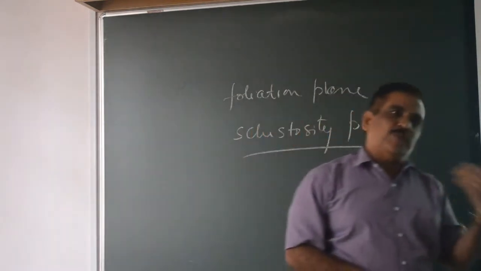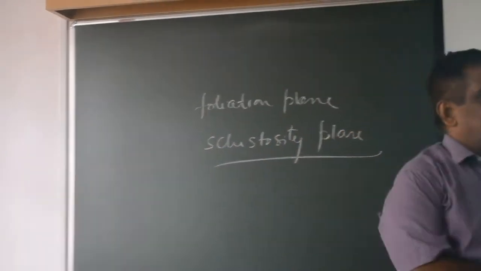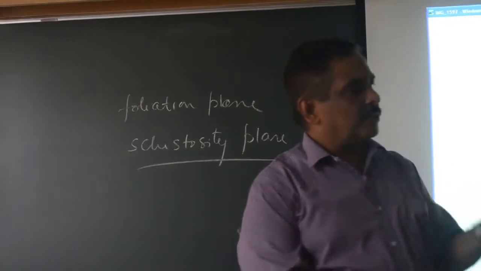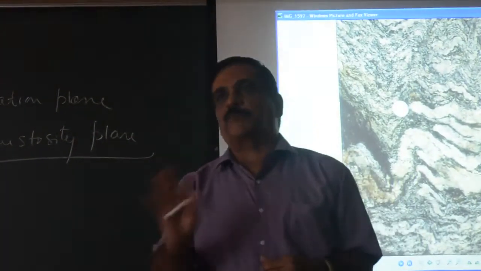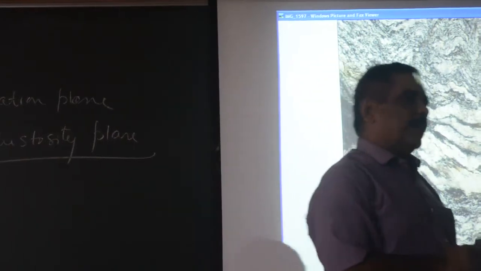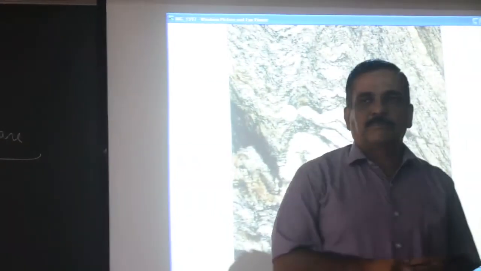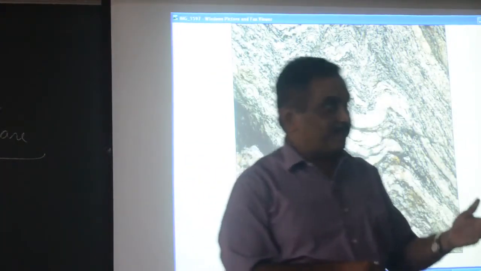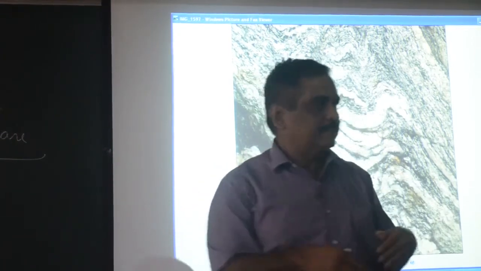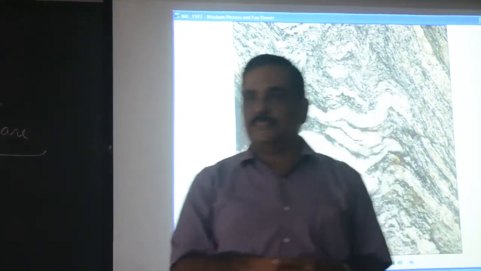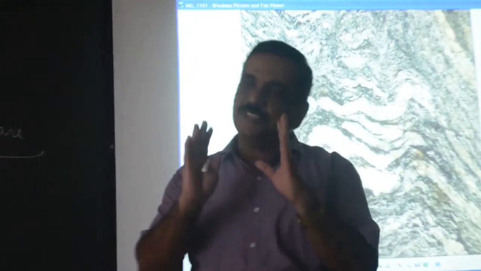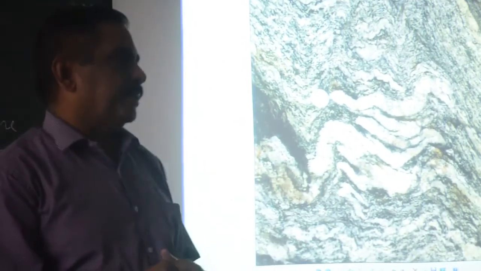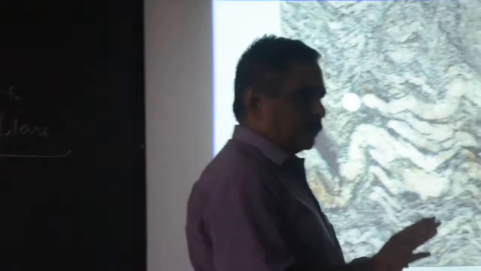You forget about the folds. You go to an area like Aravalli or Eastern Ghats, anywhere in India where rocks are deformed and metamorphosed, and you try to break a rock. Understood? Now, the tendency will be to go for a weaker plane. The rock will break along the weakest plane. So whichever plane it breaks along, you always assume this is the schistosity plane or the foliation plane.